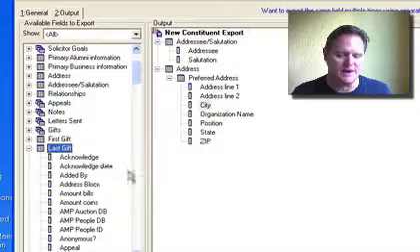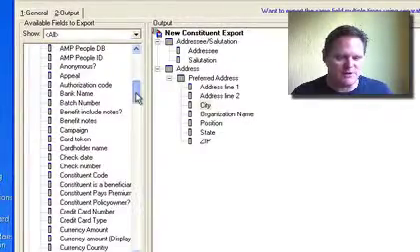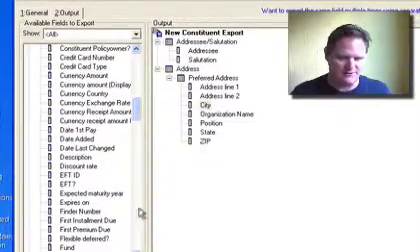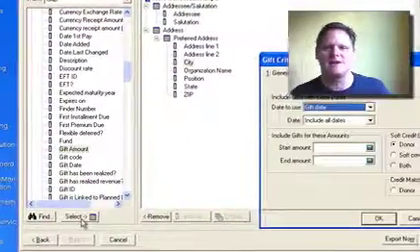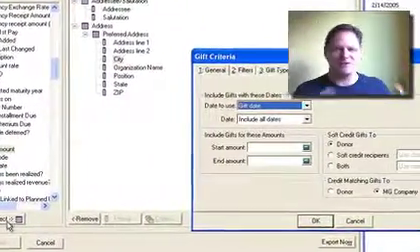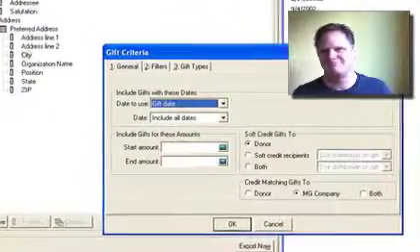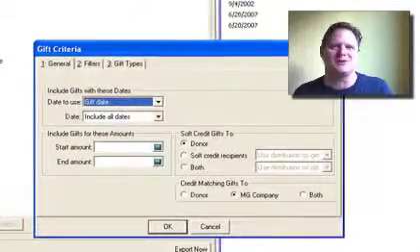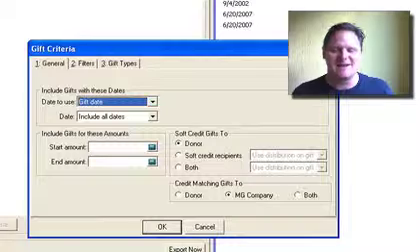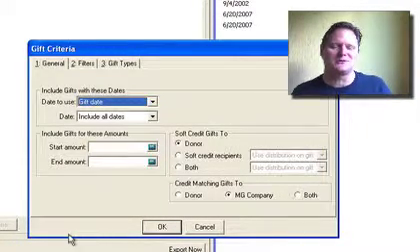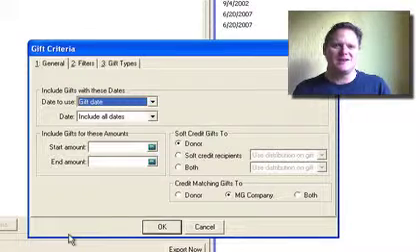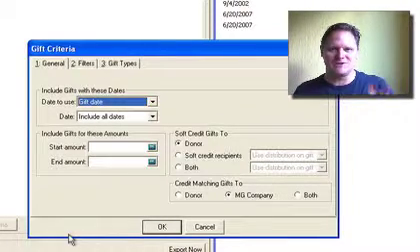If I were to expand that and go down and grab gift amount and gift date, so maybe my letter might say, your last gift to us was on this date of this amount, or your last gift of $50 was given to us on this date. Again, whatever you're going to do with this file, it's totally up to you.